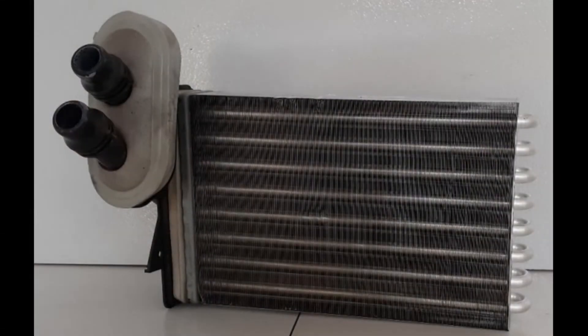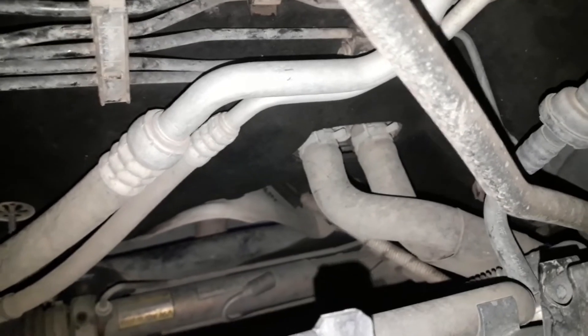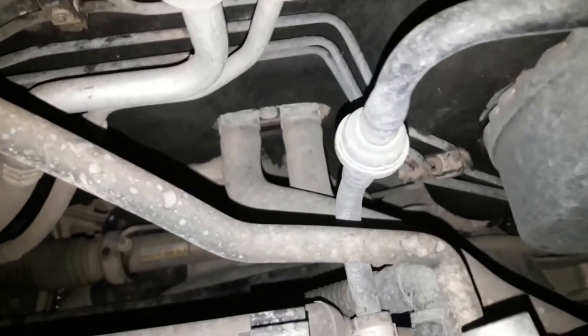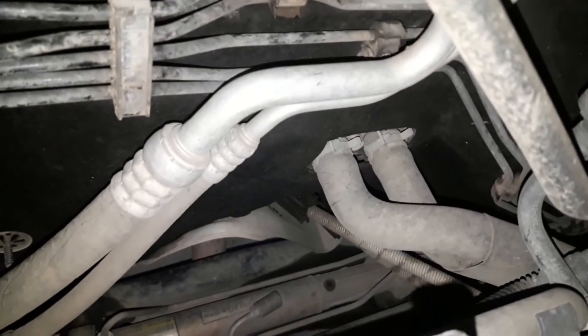This is a rare problem that mostly happens on older cars, but it's worth mentioning. The heater core is a part of the coolant system, and if it's damaged or clogged, it influences the rest of the system. It's basically another small radiator, only this one uses the excessive heat from the engine to heat up the passenger cabin. Just like with the engine radiator, problems are caused by material fatigue and clogs. This reason is noticed by mild overheating which gets worse over time, and is usually accompanied by coolant leaks within the passenger cabin. Replacing it is the solution, though it usually involves dismantling the whole dashboard and central console.